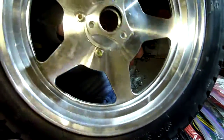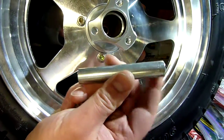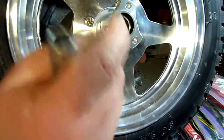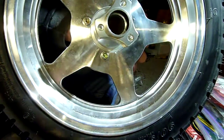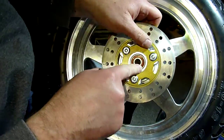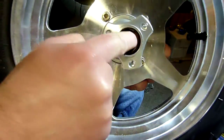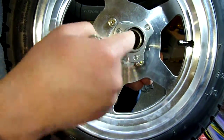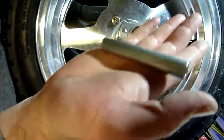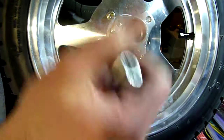The reason why this is done is spacer tubes vary a little tiny bit in length, and we want to make sure that the two bearings just touch, and that's it. This bearing, since it is very near the surface of the hub, we just drive it in and it bottoms out on that shoulder that's in there. But the bearing that goes in this side might touch that shoulder, it might not. The important thing is that the inner races of the two bearings just touch the spacer tube.